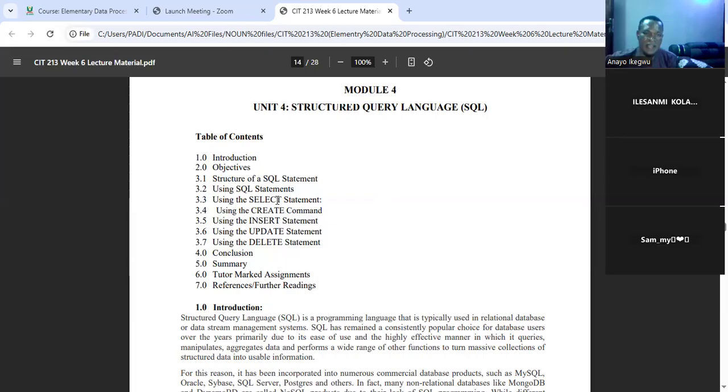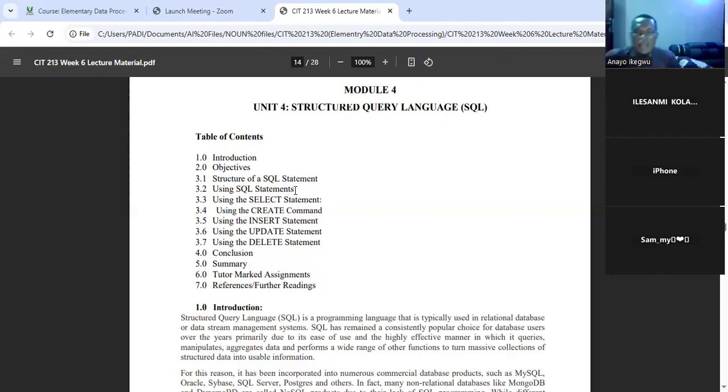Then we talked about how it has a very unique format or formula, or in real terms, what we call keywords. Keywords like select, create, insert statement, update statement, delete statement.